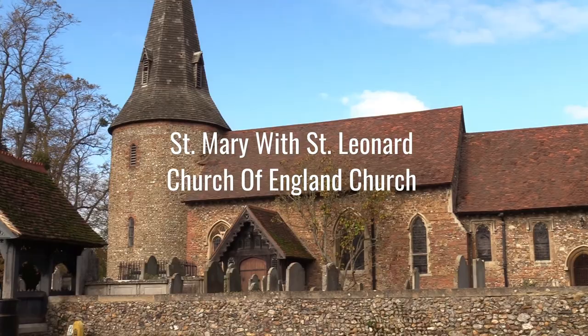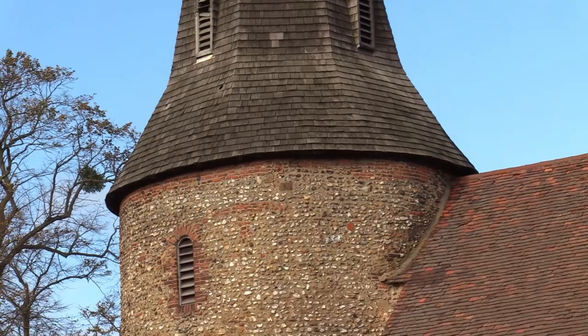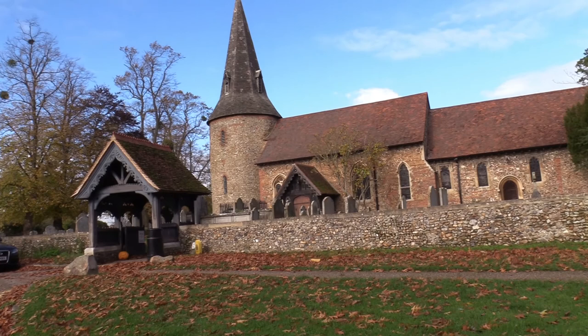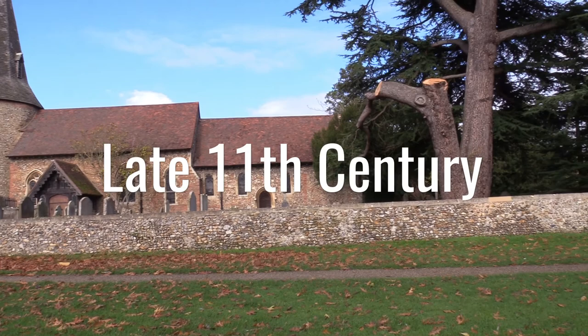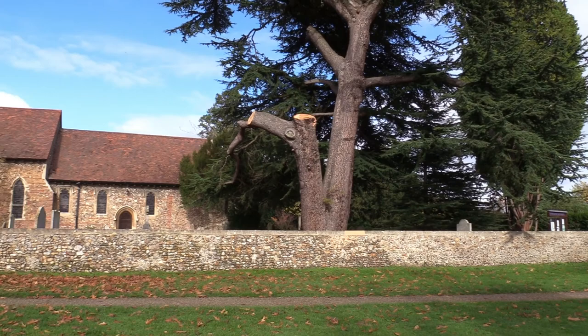The church we're going to be looking at is Saint Mary with Saint Leonard, and I believe that this church shows every indication of an ancient pre-Christian place of worship. The church was dedicated to Saint Leonard approximately 1150 and rededicated to Mary around 1504. The church itself was built in the 11th century; the south wall, which contains most of that 11th century origins, was actually incorporated with Roman bricks from an old Roman settlement that once stood approximately a mile away.